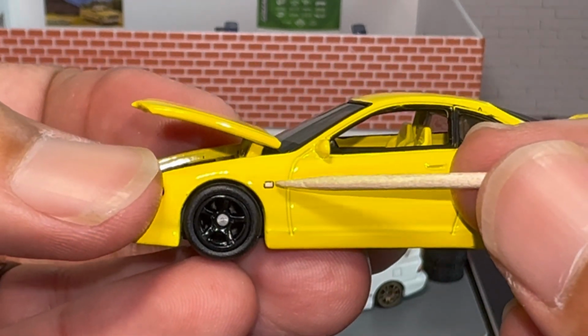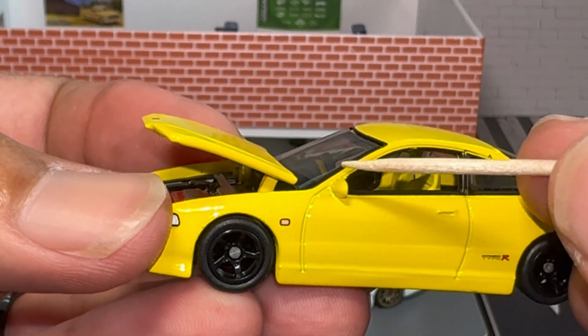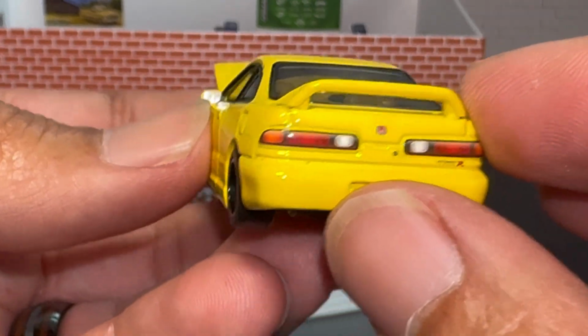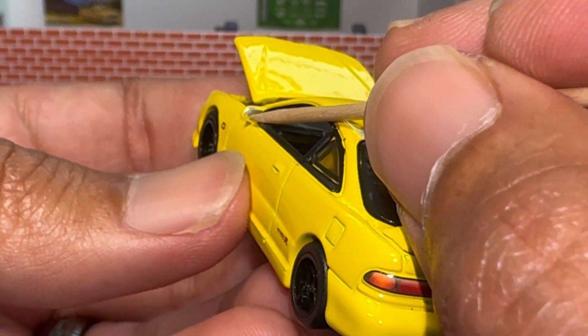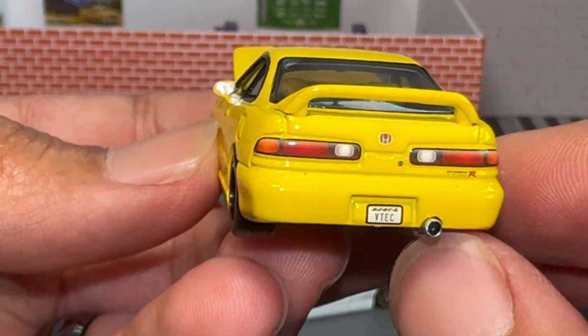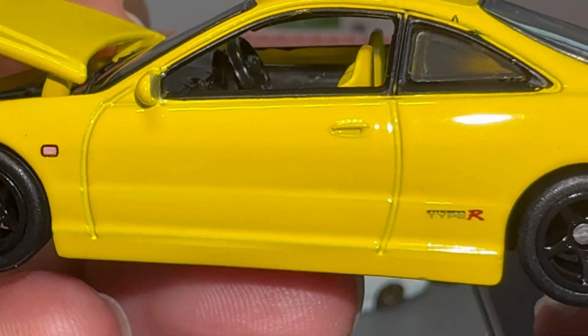You do get a painted side marker here, or a tampoed side marker, I should say. This casting does have mirrors, so that's a super plus. Shout out to Mattel. They're bringing more and more castings with mirrors, and you do actually get some silver paint, or like maybe even a decal that kind of looks reflective. So they actually went all out on this one. Super sick.